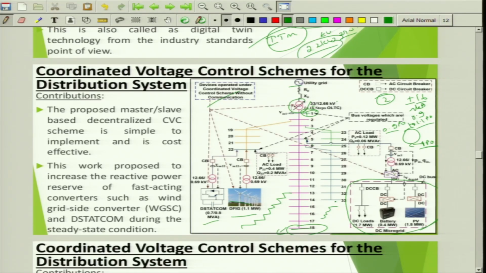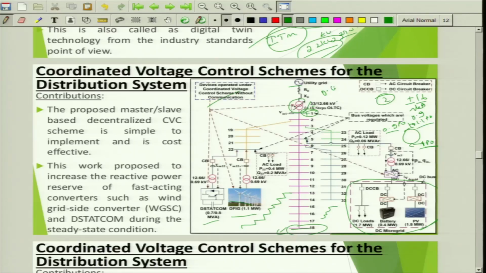You lower the steps, since it is already situated at some point, such that the voltage would come to 1 per unit. Each step would change the voltage by 0.00625 per unit. Just divide 0.1 by 16 or 0.2 by 32, and you get this number, 0.00625 per unit change in the voltage.